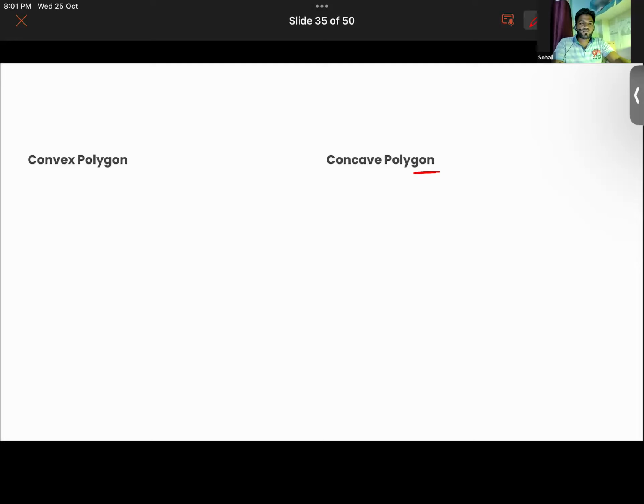Sir, a concave polygon is a polygon in which at least one interior angle is greater than 180 degrees. Exactly. Guys, actually, I believe we discussed that in the chapter mensuration. In quadrilaterals also, we discussed it a little bit. Look here. As Arhan, you were explaining concave polygon. So concave polygons, for example, suppose you have a figure like this.